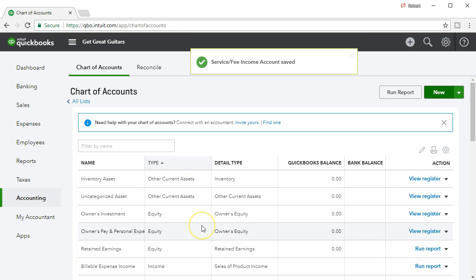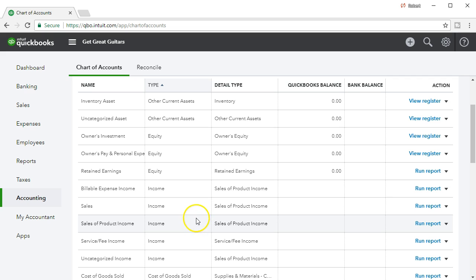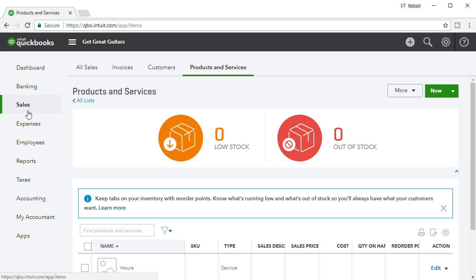Note that it's going to be in order by account type here. So the income, we have assets, equity, and then income. So our income account is down here in sales. So that should populate now once we import our items. So let's go back to the items and let's try to import those again. We're going to go to the sales up top. So we're in the sales tab on the left side, products and services up top. And then we're going to select this item down here.